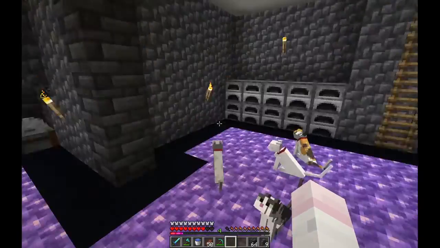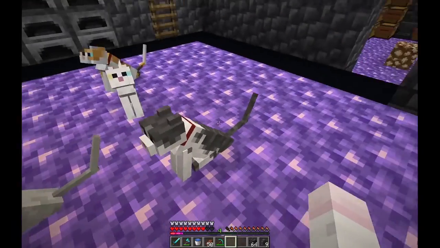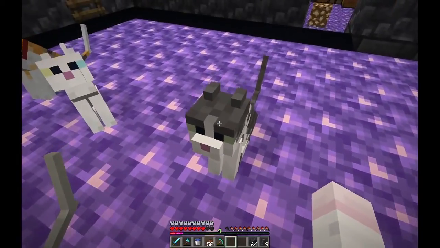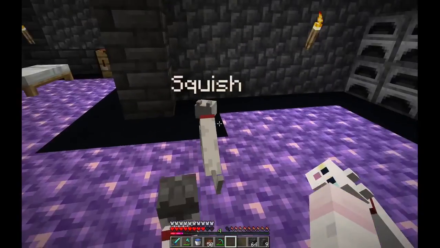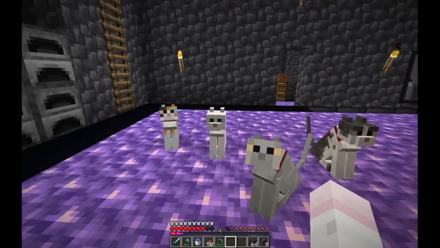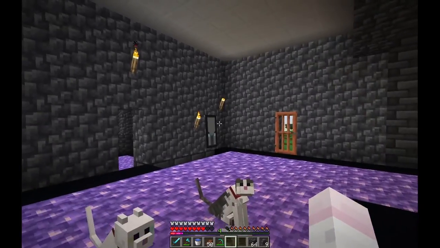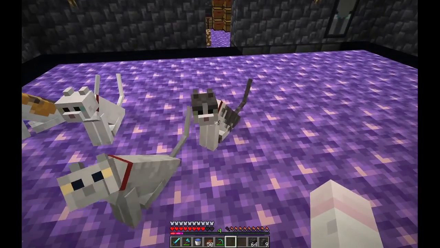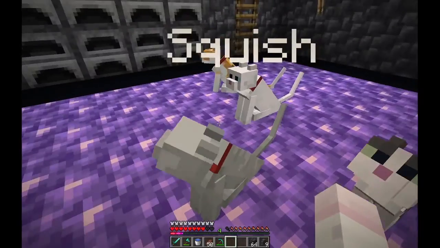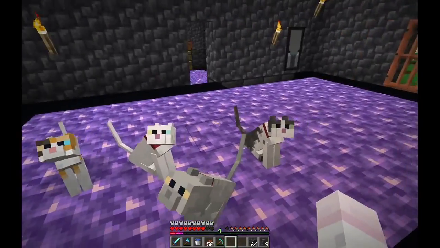By the way, in the time between episodes, I have gotten so many cats. I've been searching for her for so long. I love this cat skin. This is Squish. She's the original cat, the one I got at the nearby village. These two I got at a desert village nearby, and this one was a little bit farther away. She's very elusive, but I found her finally, and now we have a nice big family.